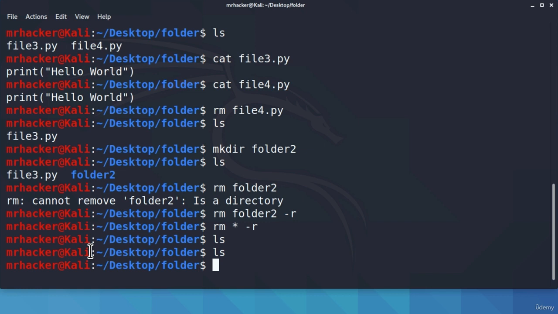Okay, great. We learned a bunch of commands in this lecture. Now I got a practice test for you that you can try to do for the next lecture. Inside of our folder directory, since I deleted my Python program, I want you to create the file tree.py once again. You can type anything you want inside of it. You can use the print hello world statement that we used.